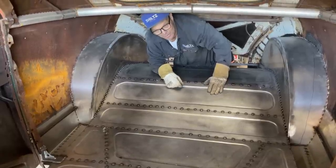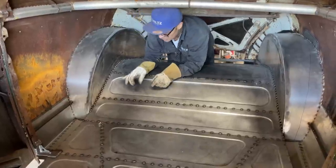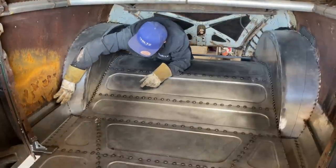Alrighty, welcome back. We're inside the car, just checking out the work. And it's looking good, and I'm happy about it. Happy with Jolene's welds on the inside. Very happy. I put a couple braces in here on right inside here.